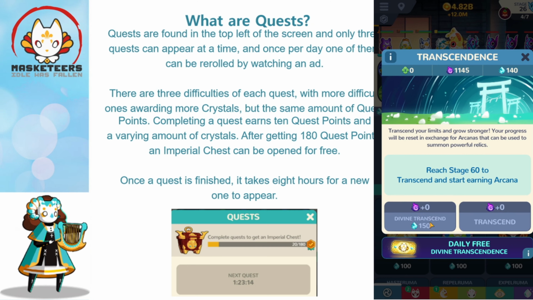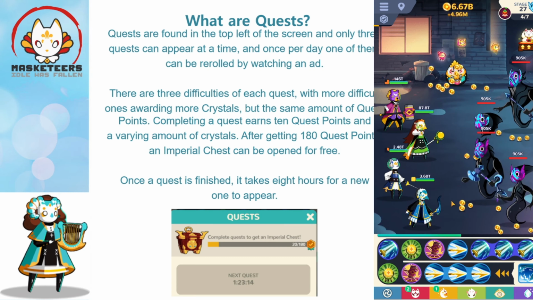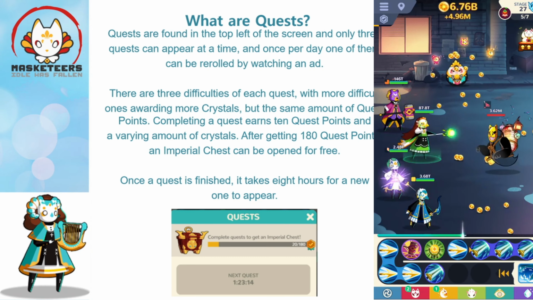You can save up the crystals to be used in the shop if you want to buy chests, or which I do, I save them up and use them to activate Divine Transcend, so you can get double Arcana with each run. So double Arcana of a big run could make a huge difference in leveling your game. So definitely worth investing in.